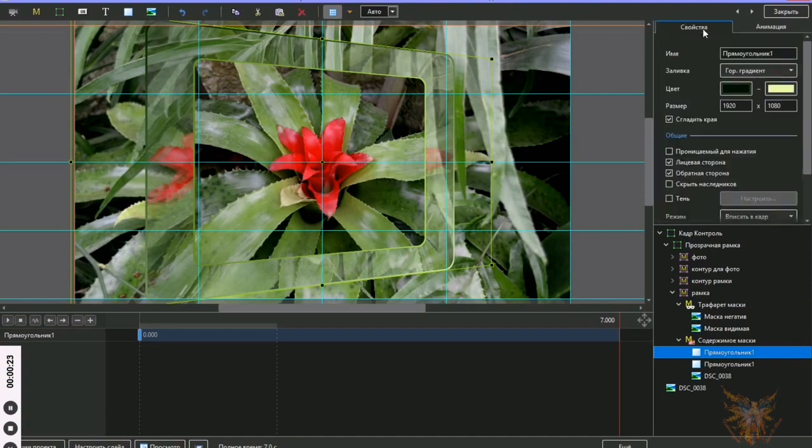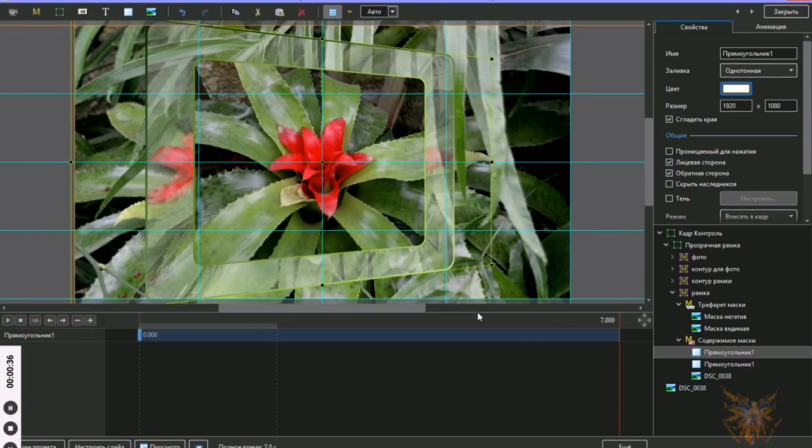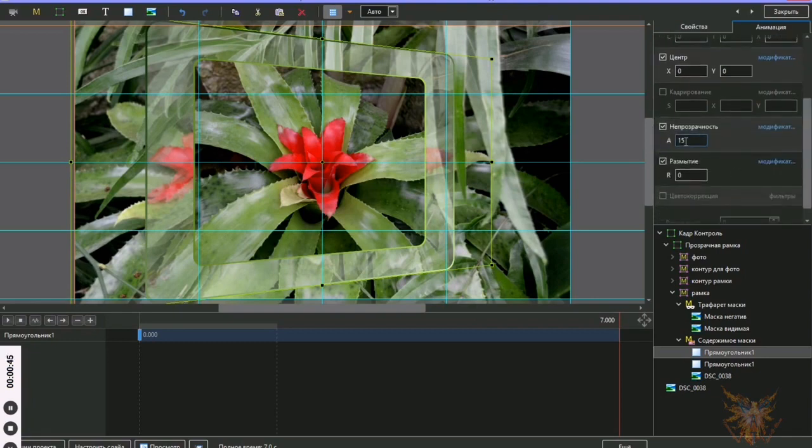Select the copy, then in the Settings tab change the gradient and set it to solid color. Then change its color, and put it in white. Return to the Animation tab, and set its transparency to 100%.